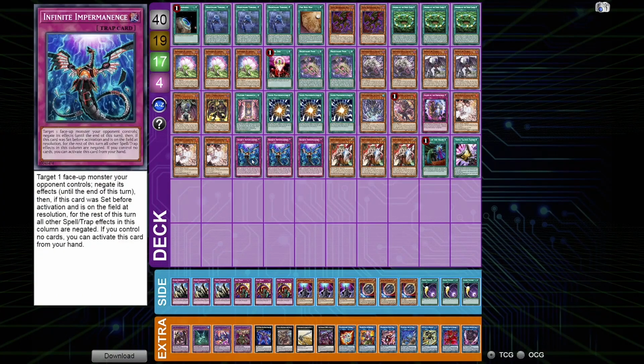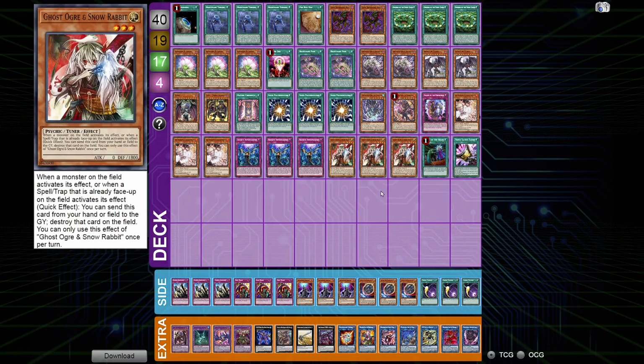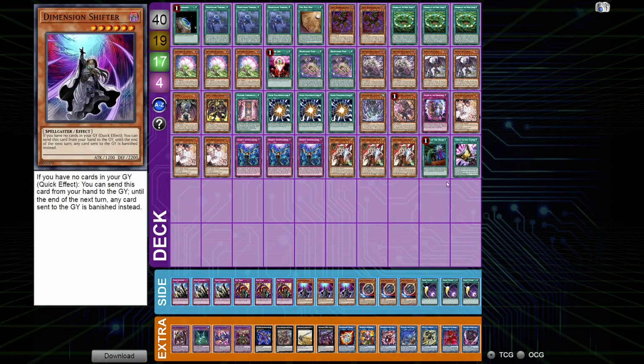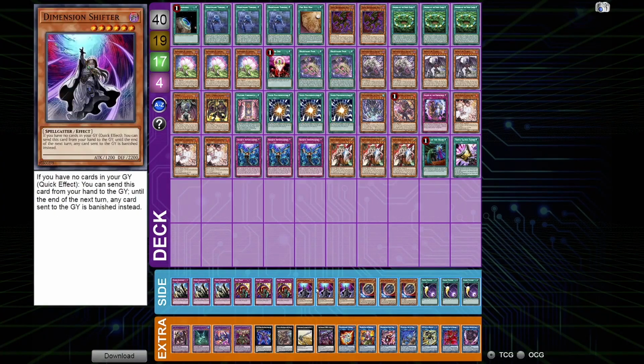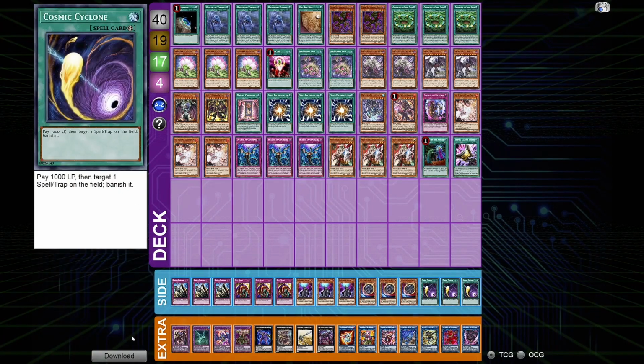Ash Blossom, Imperm, Ghost Ogre. Trinity's running this as well. Well, it's just Tempai running around and good for the mirror match. Not very good against Snake Eye, but it's not terrible either, because versus Snake Eye you can use this against IP, but I usually side this out for Shifter versus Snake Eye. We have a Called By, Talents, Judgment, Drain, Shifter, Nibiru, Cyclone in the extra deck.